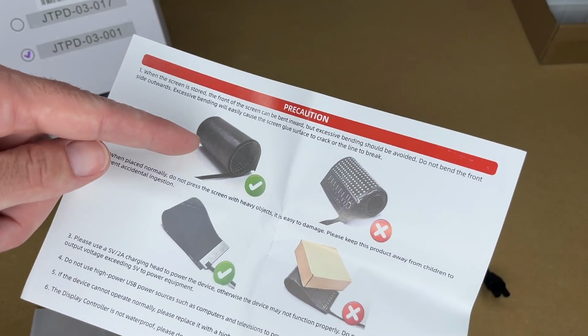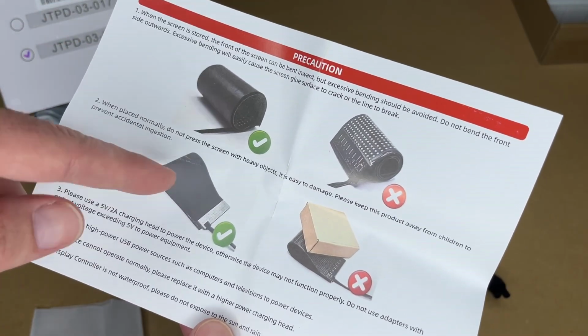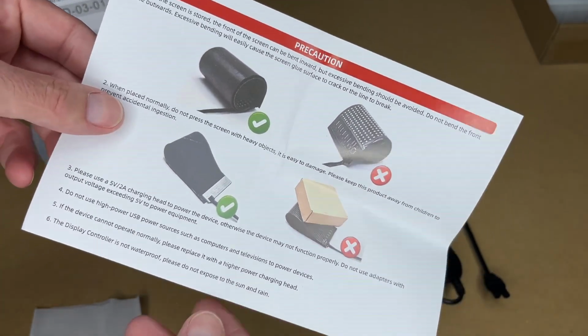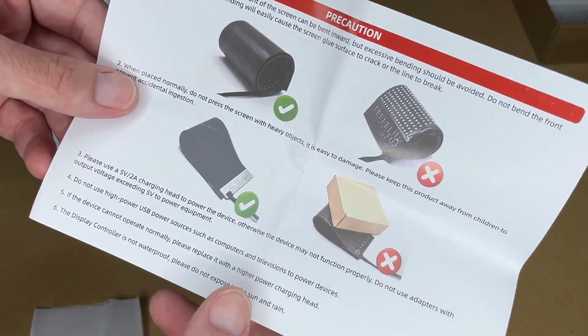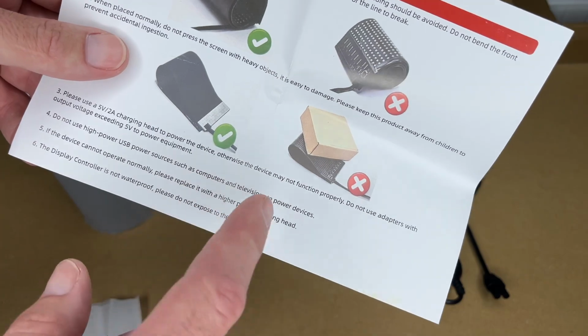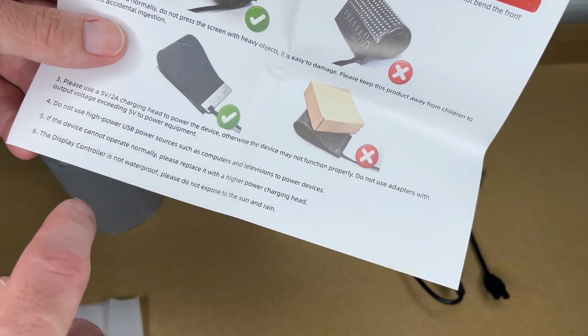Okay, so this says when you roll it up, you want the LEDs inward, not outward, and you want to be careful of placing heavy objects on it because it could damage it. Then you want to use 5 volts at 2 amps to charge this, and you don't want to use higher output devices. It even includes computers and televisions as higher output devices. And here it says the display controller is not waterproof.